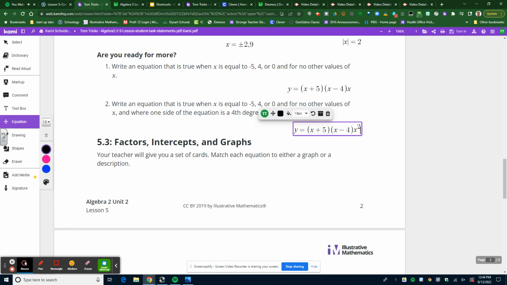All right, those cards that I gave you. Here's what you're going to do. You match equations to graphs. It's that simple. Okay, it should take you somewhere between 5 and 10 minutes. When you're done them all, either call me over or I'm going to give all the answers when everybody's done.